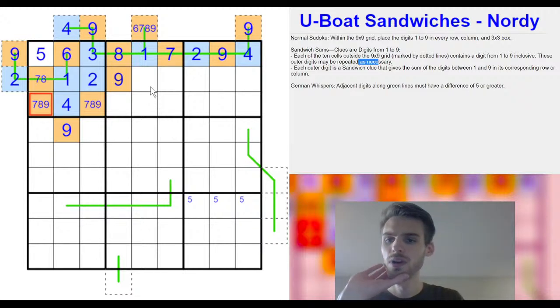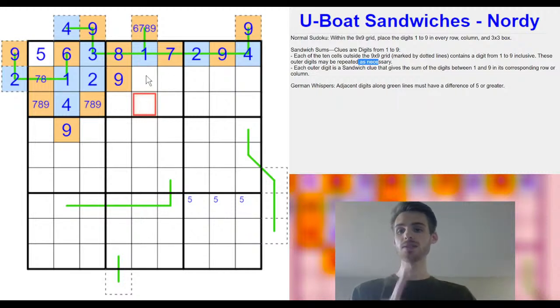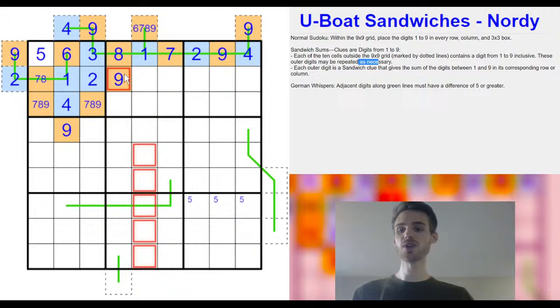And now we need to look here because we can't put a 9. Oh, actually, this is good. This is really good. So where are we going to put the 9 in this column? Well, we're definitely not going to put it in either of those cells because there's a 9 in the box. And we're not going to put it in this row because there's a 9 in the row. The closest we can put it is here, but can we put it any farther away?